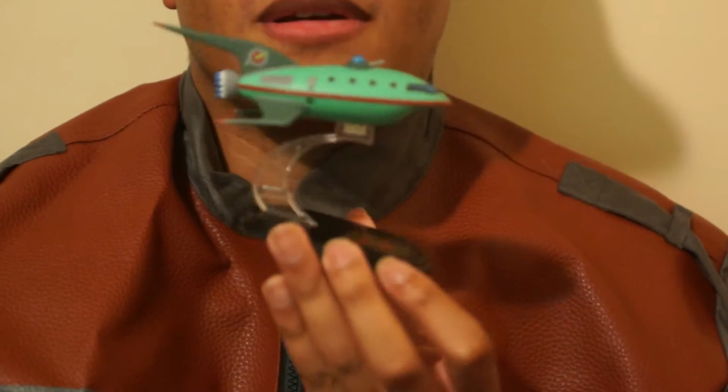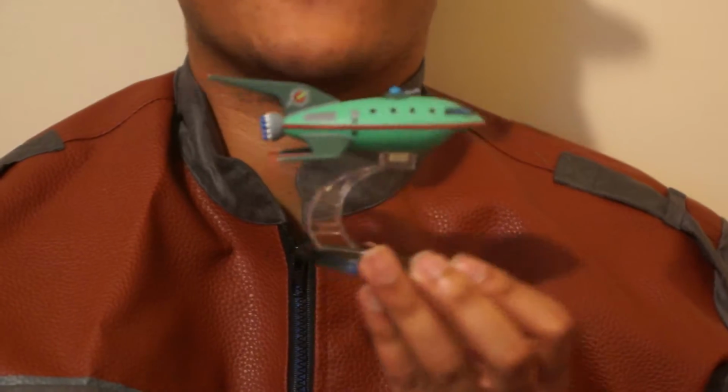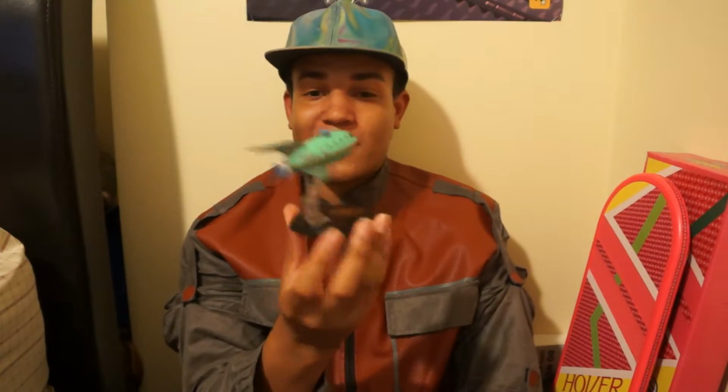Oh, it's magnetized too. I was wondering why that was silver at the top, which you guys might not be able to see too well. I'll zoom in for you. So there is the Planet Express ship. Since it's zoomed in on my face, this is still a bit blurry, and I can't do autofocus because my room will be too dark. Love this place. I love it so much. But like I said, I love Futurama, so this is actually very cool.